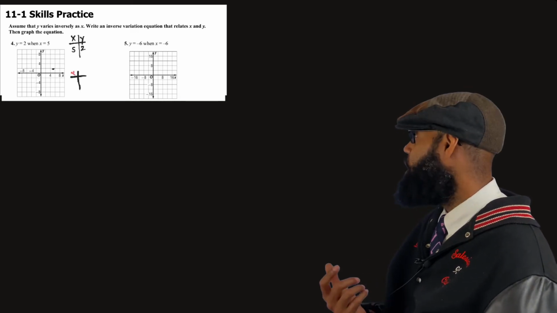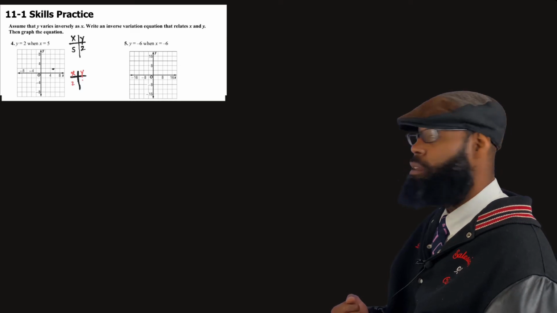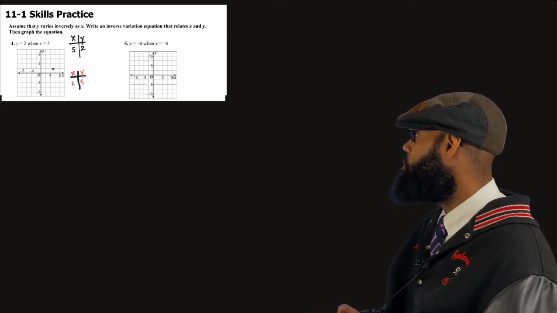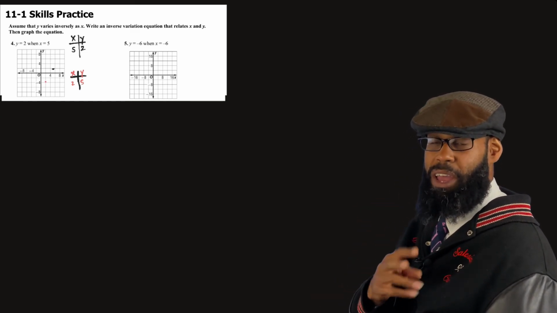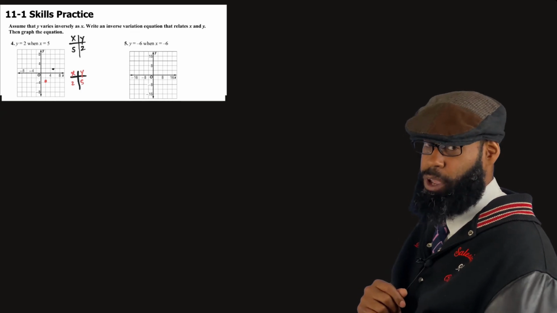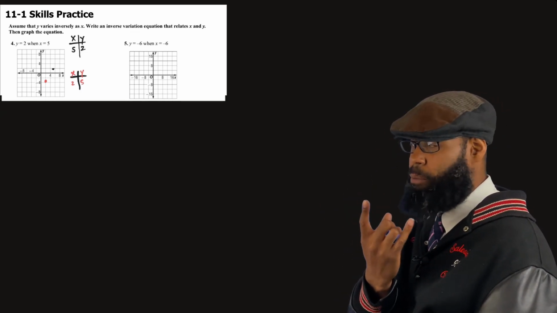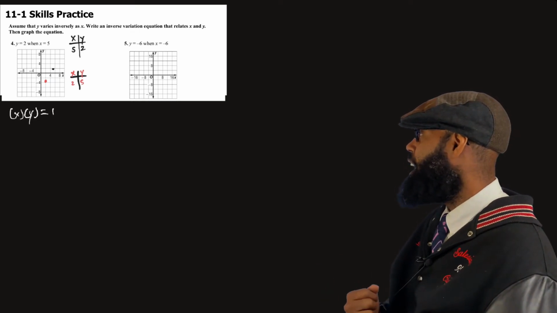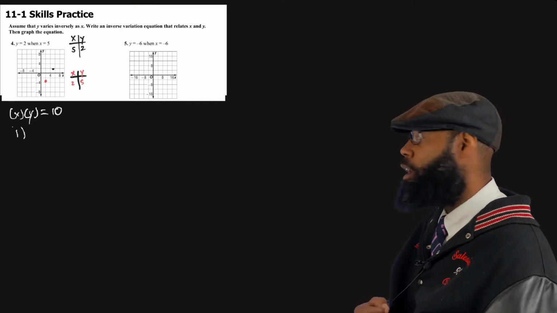But recognizing that with the 5, 2, what else will give me 10 when multiplying the two values? Well, of course, 2 and 5. So I literally just swap those two, and by swapping them, I've got another point. So inverse variation, right? Just swap them, that's the easiest way to go. So 2, 5 is on there, but I want to keep going because x times y has to equal 10. That is what we're working on, right?